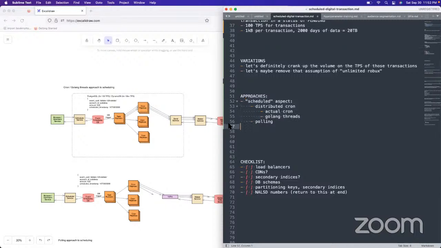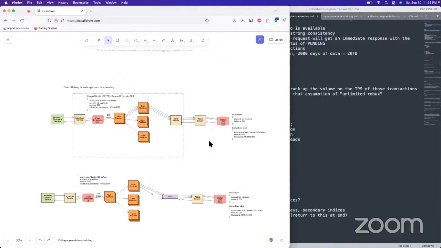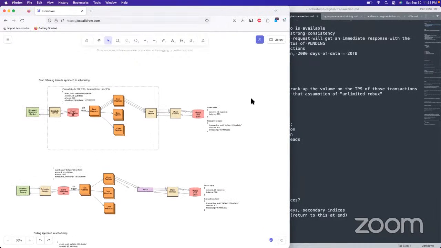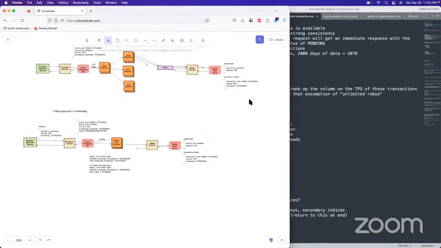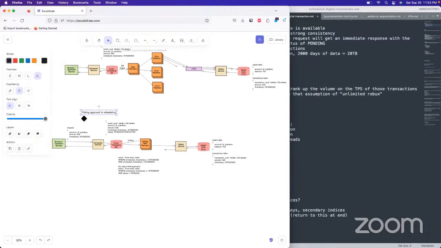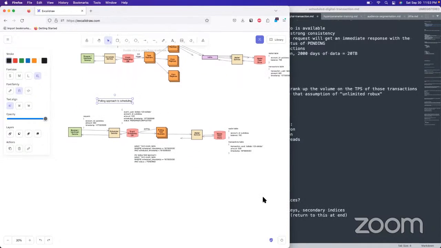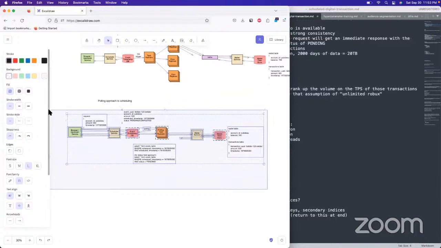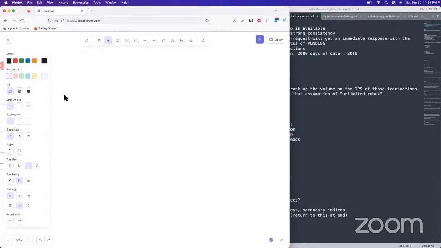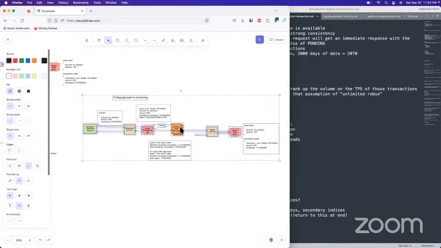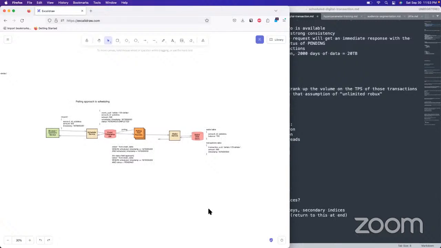So I've done the scheduling part. I've done polling. What about the data store? Let's talk about how to crank up the size of the data store itself. I'm taking this polling approach because it's just easier to look at and understand than the cron replicas. So we're going to take this one, and now we're going to talk about how to crank up the scale on that wallet service.